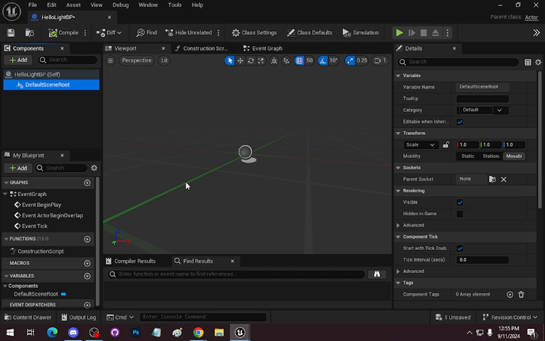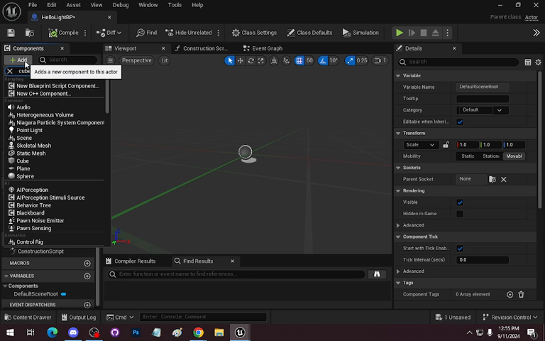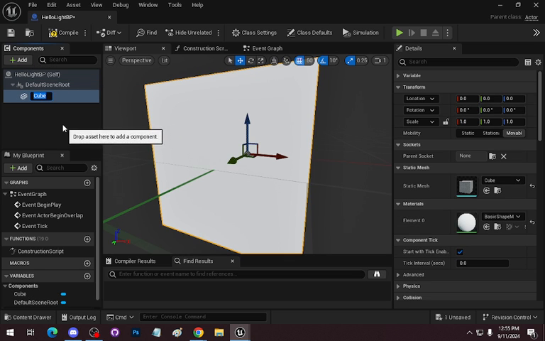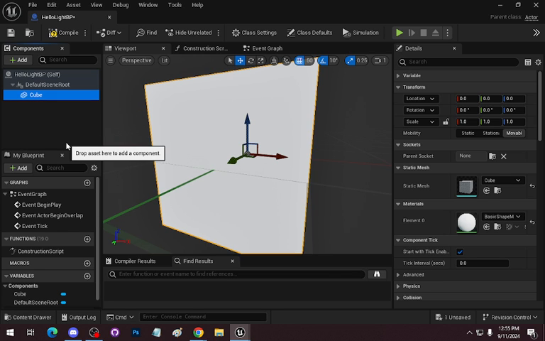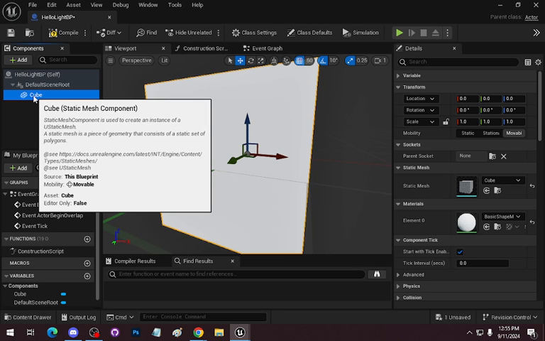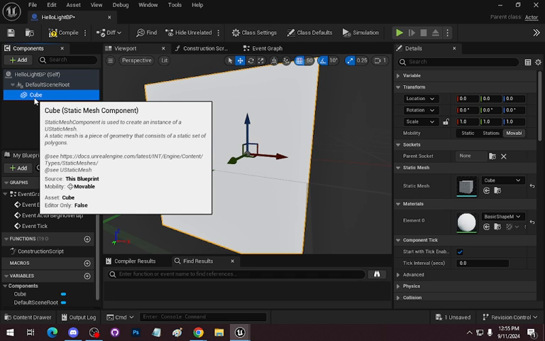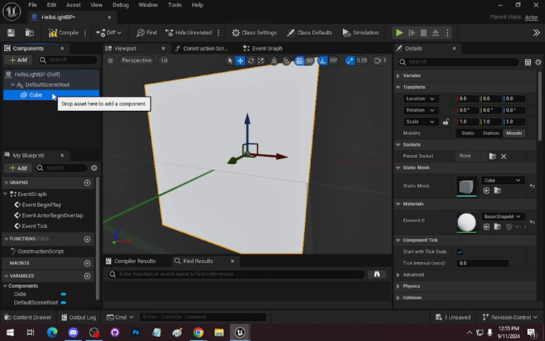And actually, one of the first things I'm going to do is add a cube. One of the things I can do is take the cube and put it up here, and it will make it the default scene root. So everything will be relative to the cube. I'm actually not going to do that because I want the scene root. But I could make everything relative to the cube. There are reasons why you don't want to do that. When you have something that's a visual element of a class, it should be a child of something as opposed to everything else.